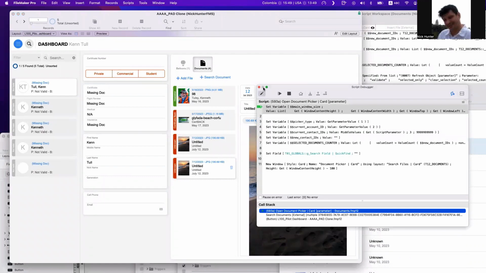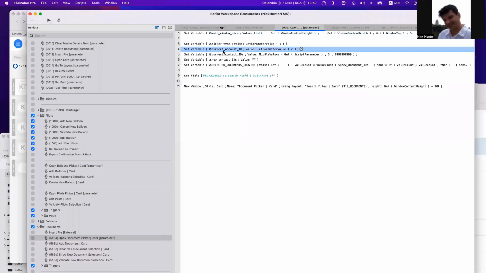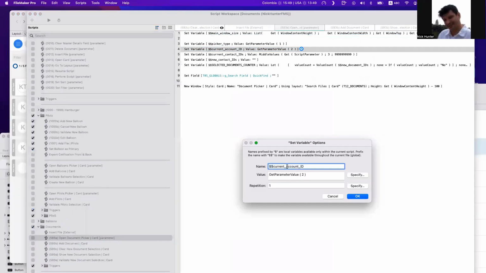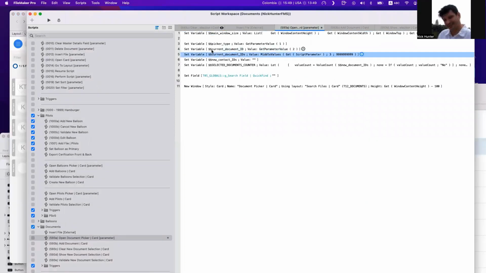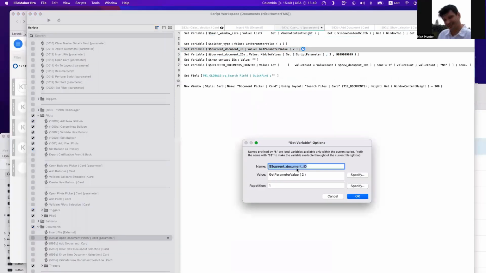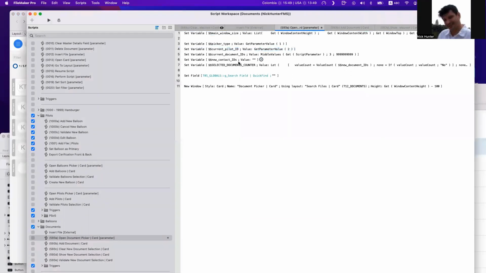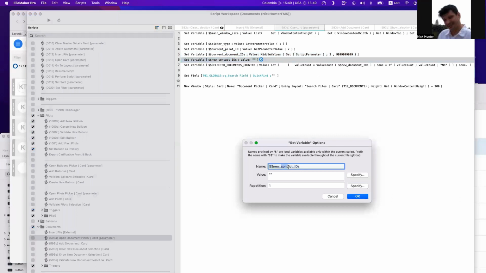Oh, yeah. Forgot to rename those documents. But that is not the current pilots and the current document ID. Okay. And that a new document ID. I need to rename those as well.